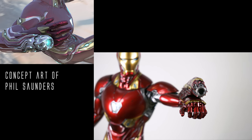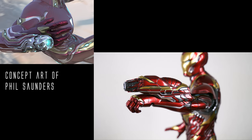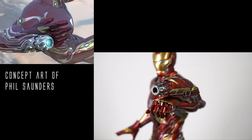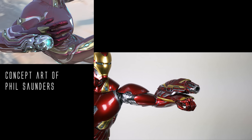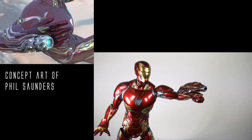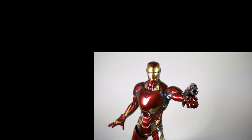The cannon or launcher itself is really pretty nicely designed. It has cool paint applications. From what I see on the concept art, there should be a micro arc reactor on top of it, but there's no light up feature or anything like that. But it's a cool weapon piece for the Mark 50.